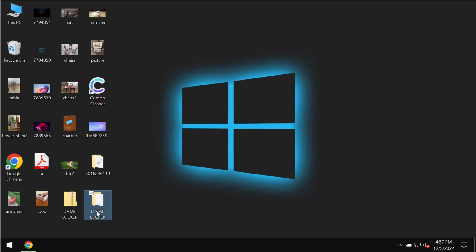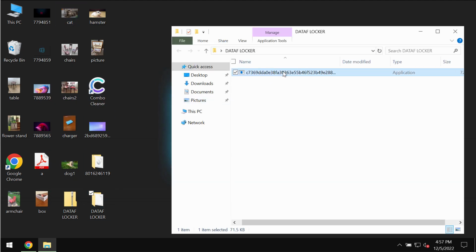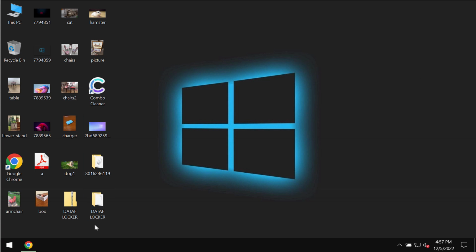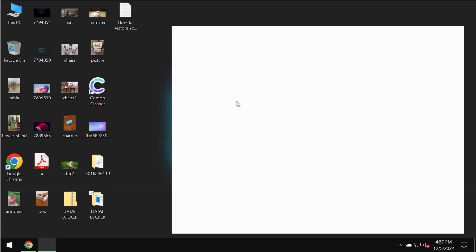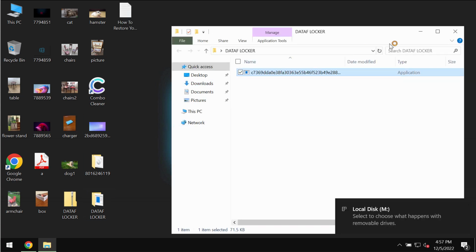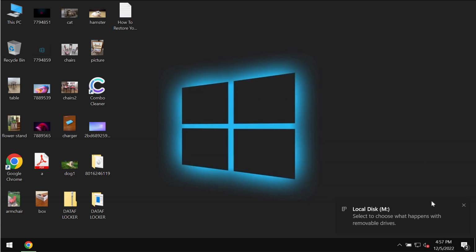So before the ransomware attack, you are able to open the data without any troubles. Unfortunately, because of some leaks and vulnerabilities in the system, this DATAF LOCKER ransomware may be pretty easily injected into the computer. Then it's not possible to use the files anymore. Ransomware encrypts the files and damages them essentially.